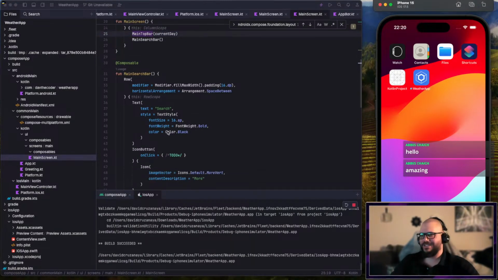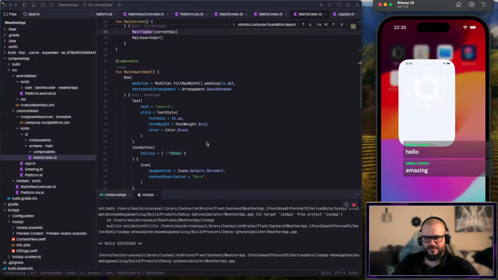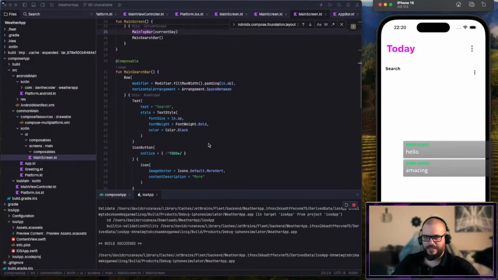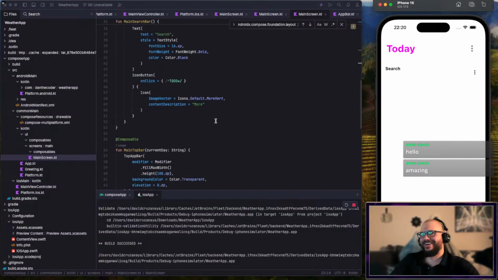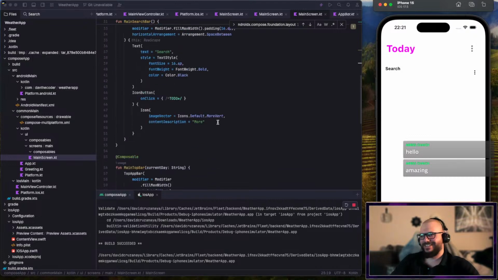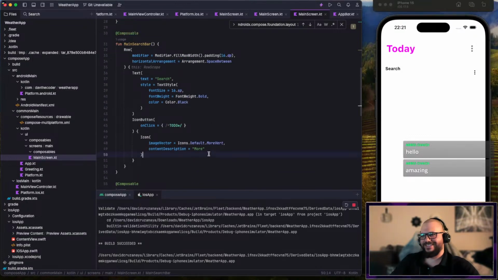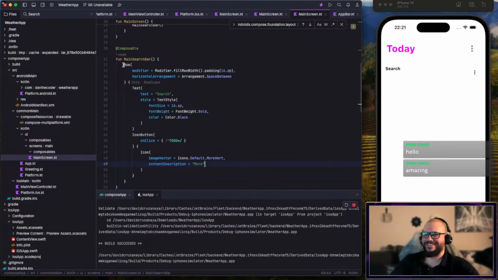Let's see the main search bar. This is what IntelliJ has done for us. What the hell is this? The auto completion is just reading more than the content description. Anyway, let's just remove it for now.